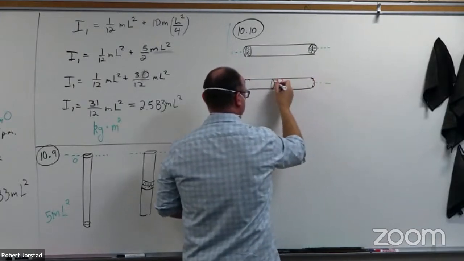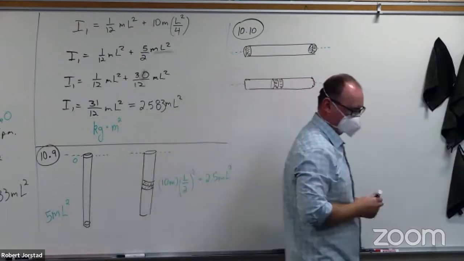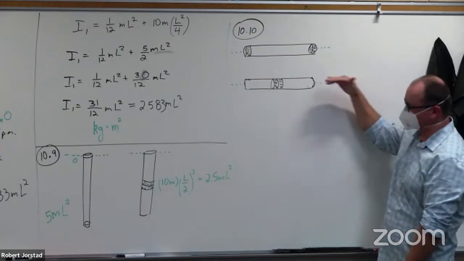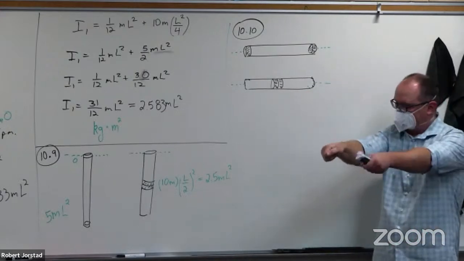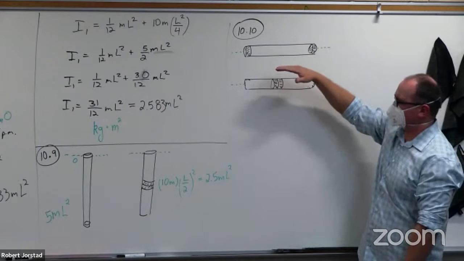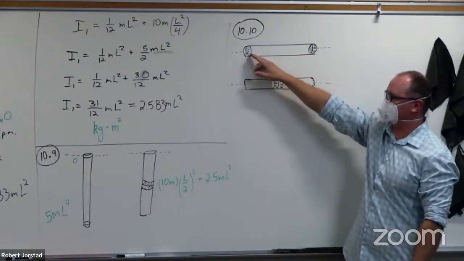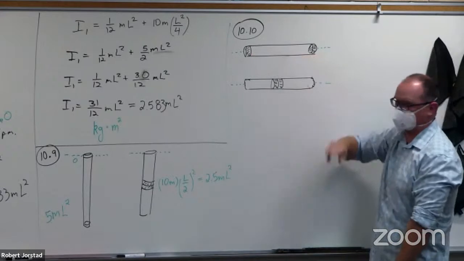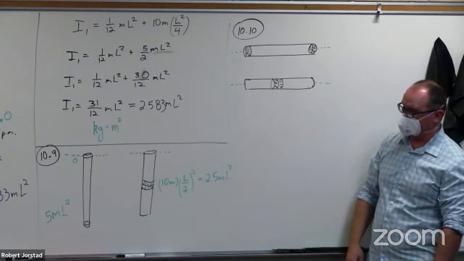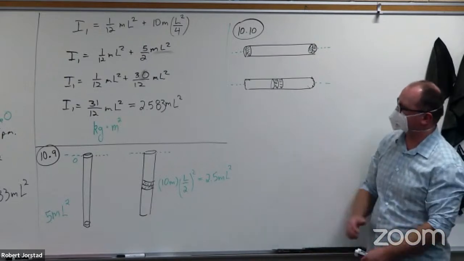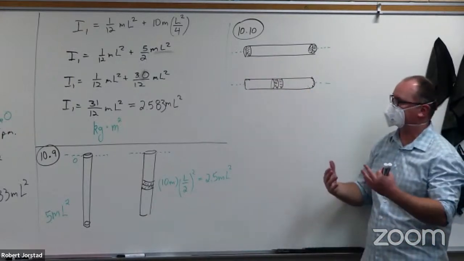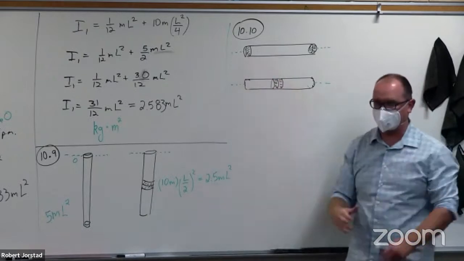But you know what's funny? They're still the same. Right? Because about this axis, try it, grab them, twist them this way. The idea is the masses have the same distance from the axis. This cylinder's on axis, this cylinder's on axis, the rod's on axis, same for this one. And so now we can no longer treat these objects as point masses because their size is no longer negligible compared to their distance from the axis.